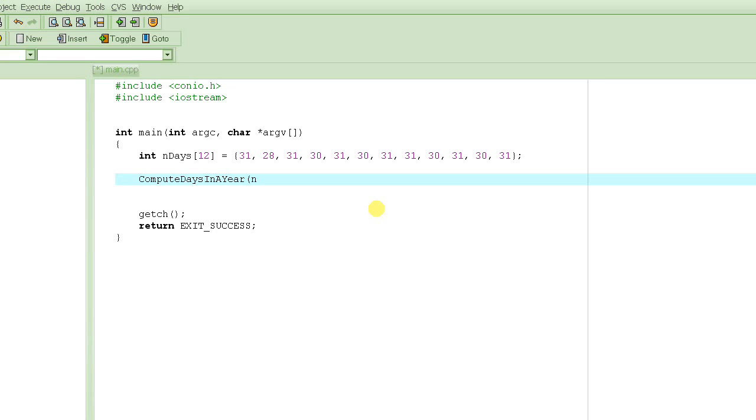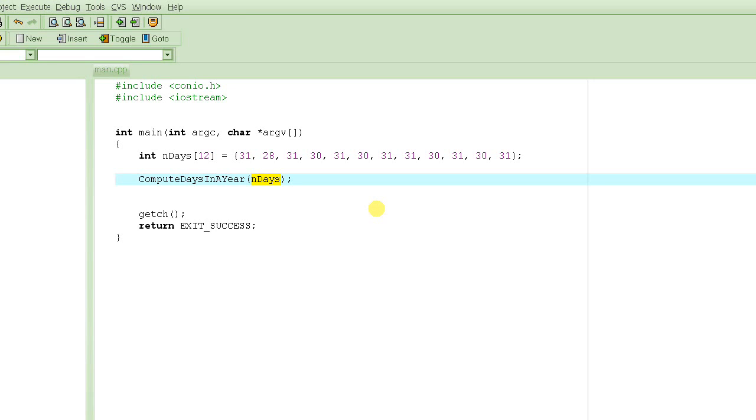So I'm just going to imagine that there is a function that exists that will do that, and then I'm going to pass it this array just by passing the name of the array here. Okay, and that's a perfect call. This is how you pass a parameter to the function. Okay, are we done here with this tutorial?